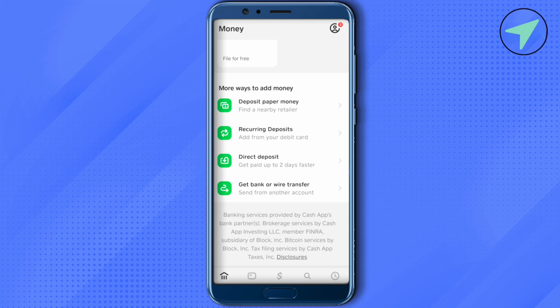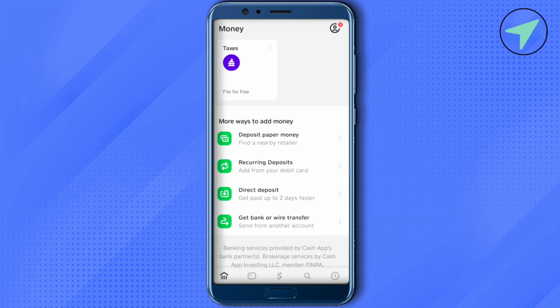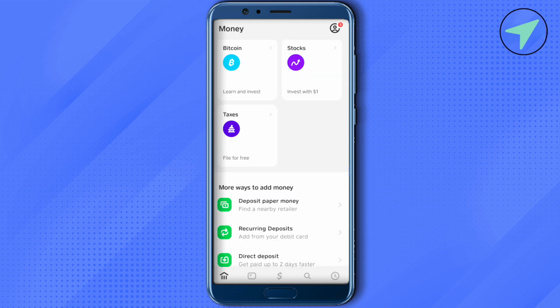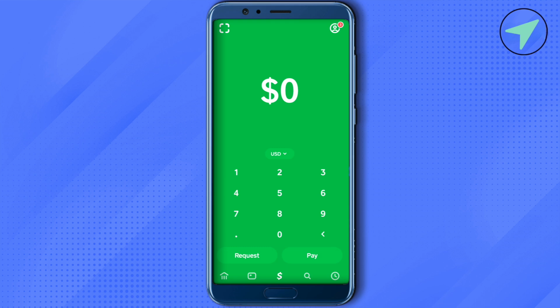In order to get eligible for it, you need to have verified identity on Cash App, and also you should have a good history of doing different transactions on Cash App. After that, you will be getting this particular option. In case you feel like you should be eligible but you are not, then you can ask the support to provide you with this particular option, and this is how you do it.